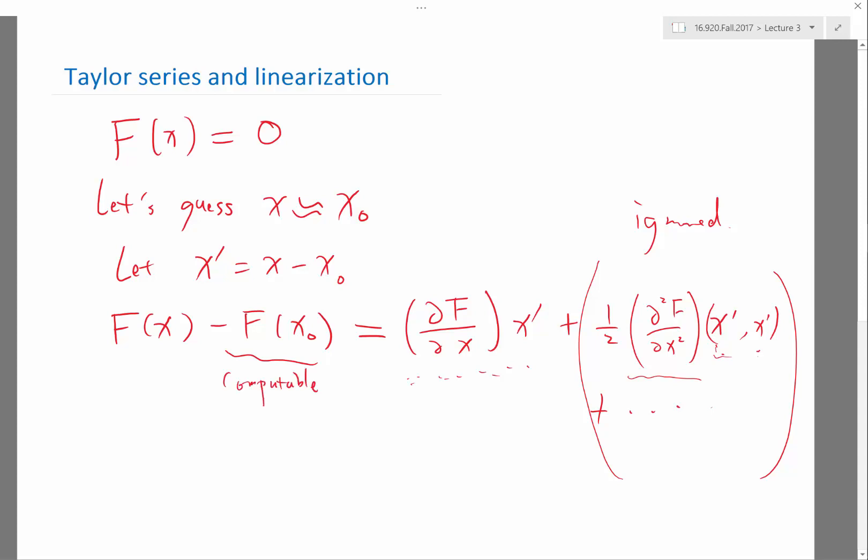How about f of x? Yes? I can also compute that, but I don't know x. x is the unknown solution. You can iterate, but like this case, f of x is what? Look at this. Zero. So this is zero. This is by definition of x, because x is the truth. I mean, we don't know x, but we know f of x. f of x is zero. It's just defined by the equation. So this is zero. Okay, so the whole left-hand side is computable. The first term is zero. The second term, we just need to substitute our initial guess into the equation.